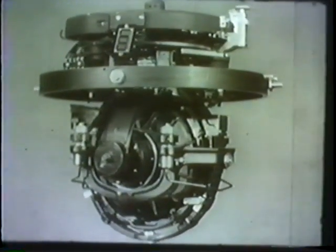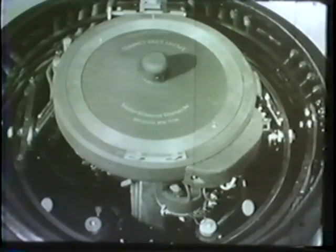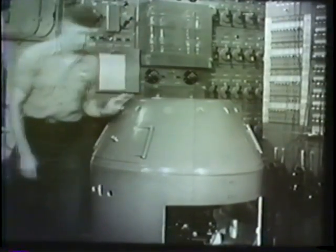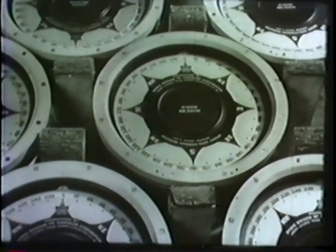This is the complete master compass, ready to be installed in the binnacle, the fifth major assembly. The spider has two trunnions which carry the entire weight of the master compass. These trunnions are supported in thwartship bearings in the gimbal ring, which in turn is mounted in fore-and-aft bearings inside the binnacle. This mounting permits the compass to remain upright regardless of the rolling and pitching of the ship. To make use of the information furnished by the master compass, a repeater system transmits readings to various locations throughout the ship.